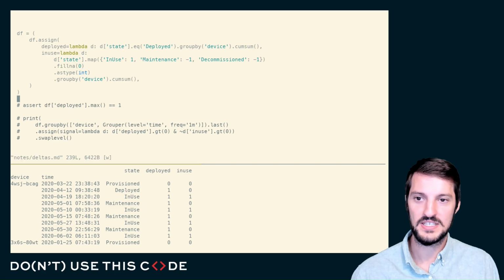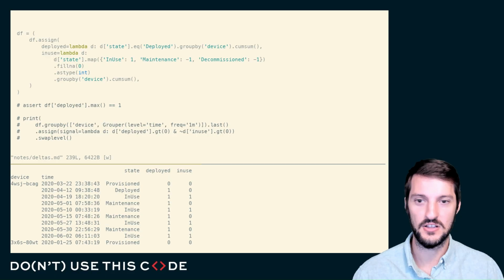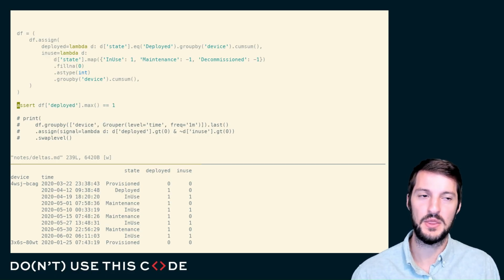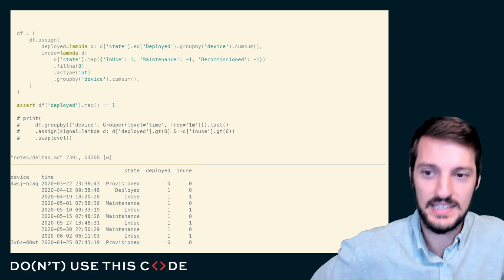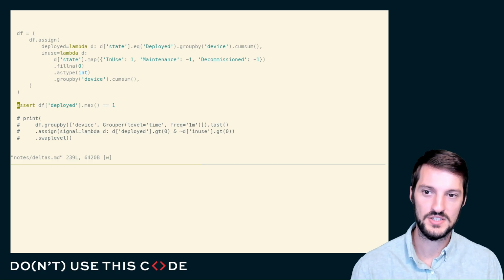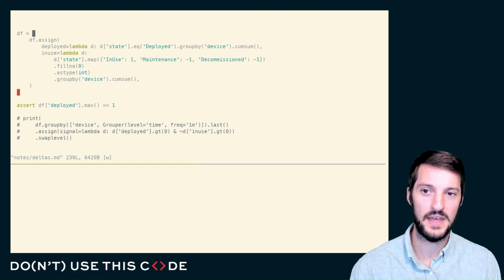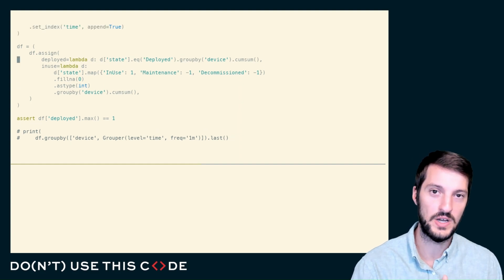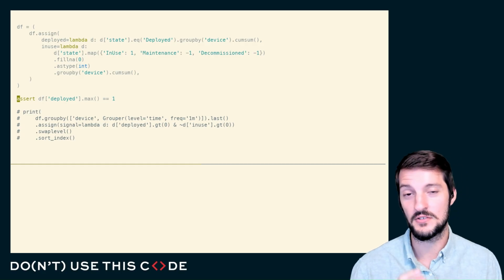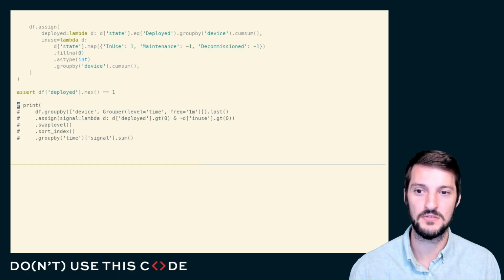Now, you can look at these time series, and I could plot these as a Gantt chart if I wanted, or a pcolormesh specifically from Matplotlib. But we're more interested in the analysis here that we have at hand. And so what's really neat about this analysis, I'm going to just make one assertion about my data. I just want to perform a validity check because I know that each device should only be deployed once. And so if I ever see a device that's deployed more than once, I know there's either something going on with my data or something going wrong with my analysis code.